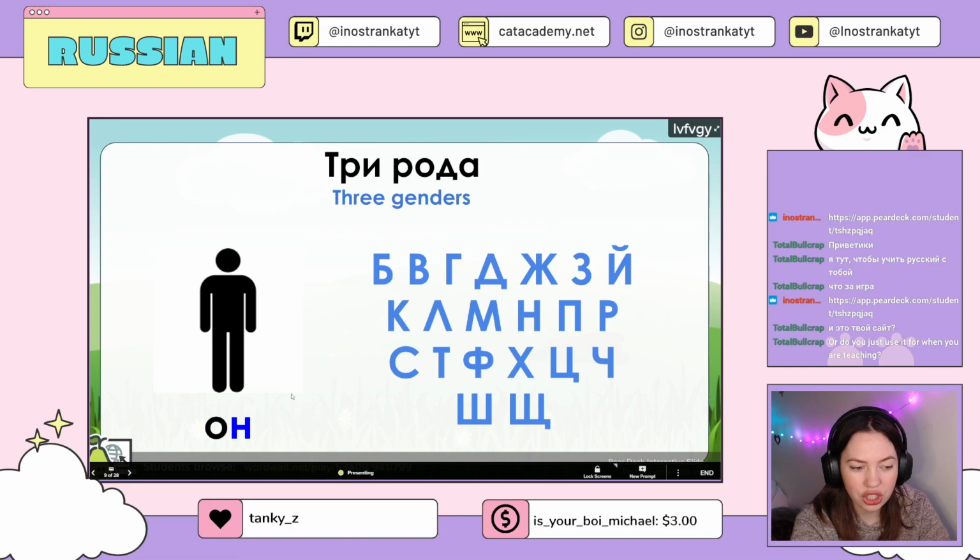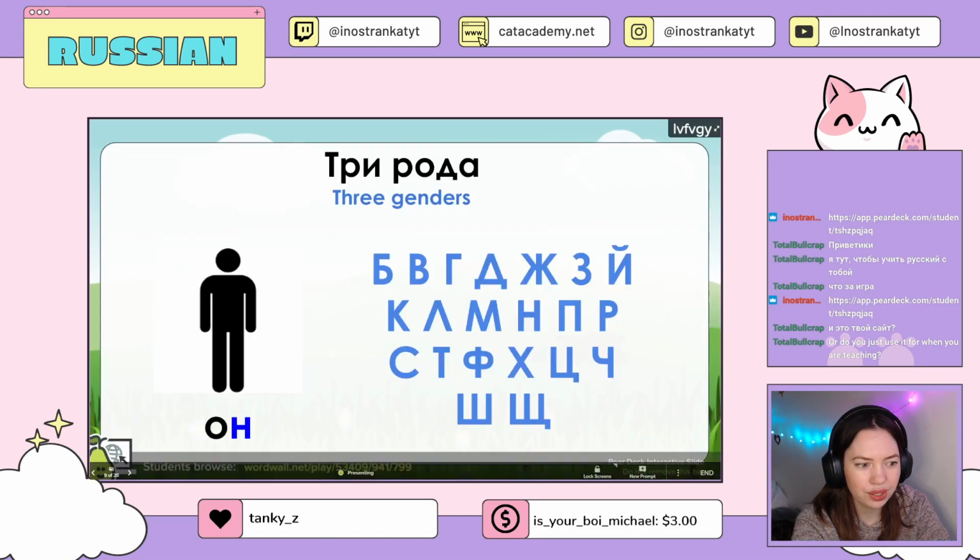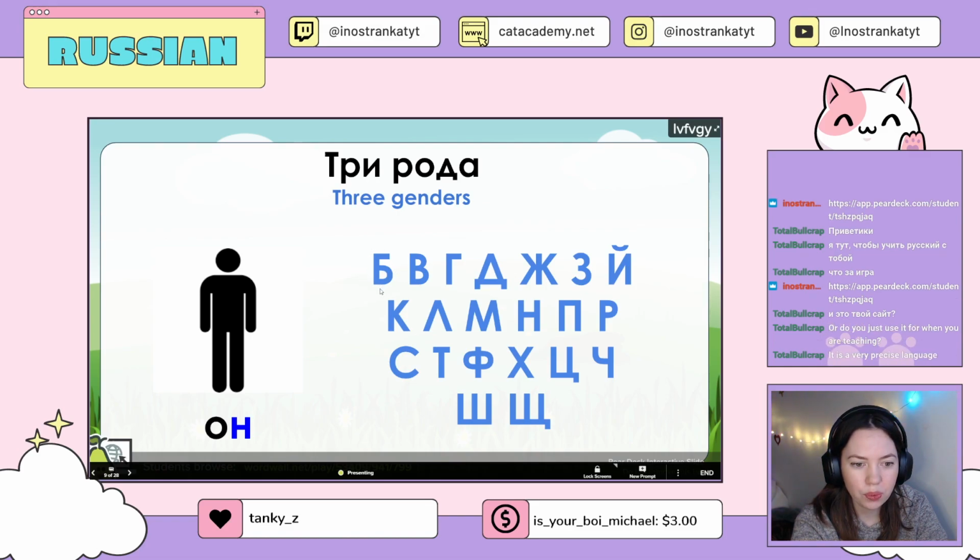The masculine gender that we're going to focus on today, мужской род, is any word that ends with any of the consonants. Yeah, so any consonant. So we're going to repeat these letters very quickly, one after another. Please repeat them after me. And we start with the first one.